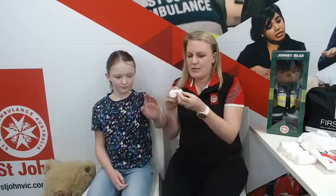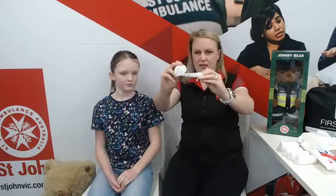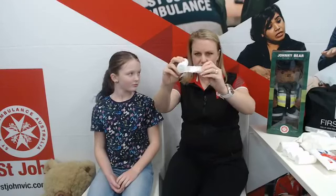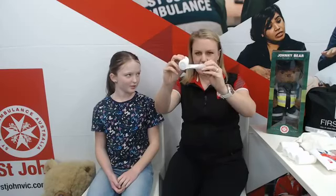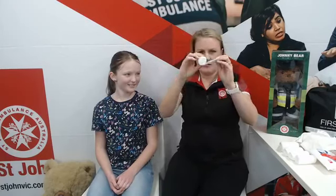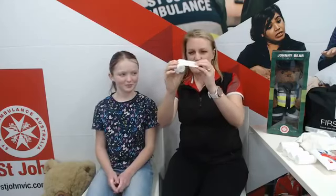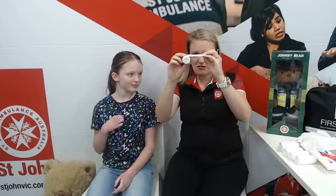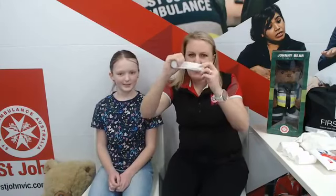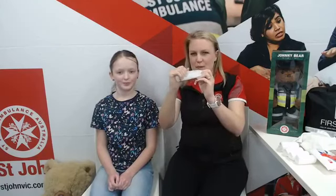The second thing when bandaging is that the bandage is the right way up. Have a look at this bandage — can you see it looks like a certain animal? It looks like a snail! We've got the snail's body and his big shell. He's a happy snail because he can move along. If we tip him upside down, he's a sad snail sitting on his shell and he can't move. We want a happy snail, because we need to grip the shell part to keep the bandage at the right tension — basically how tight it is. We want firm: not loose, not tight, just right.